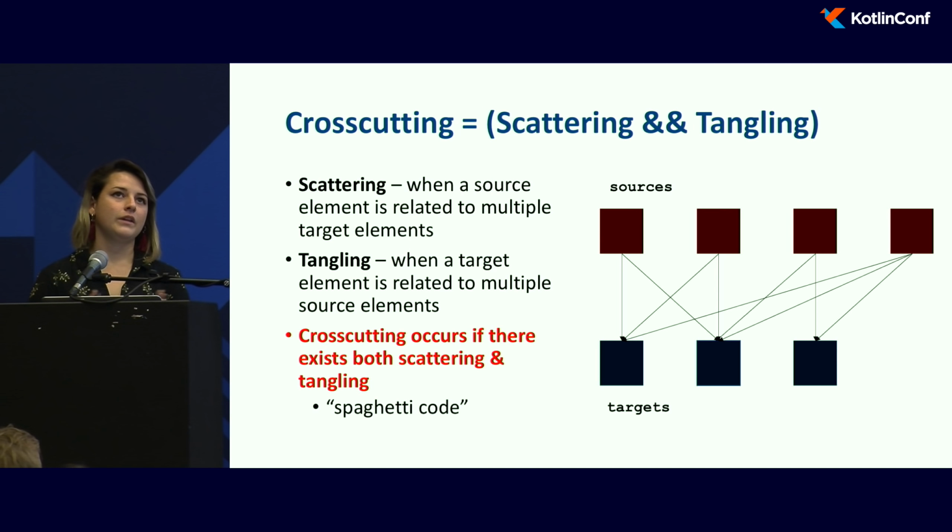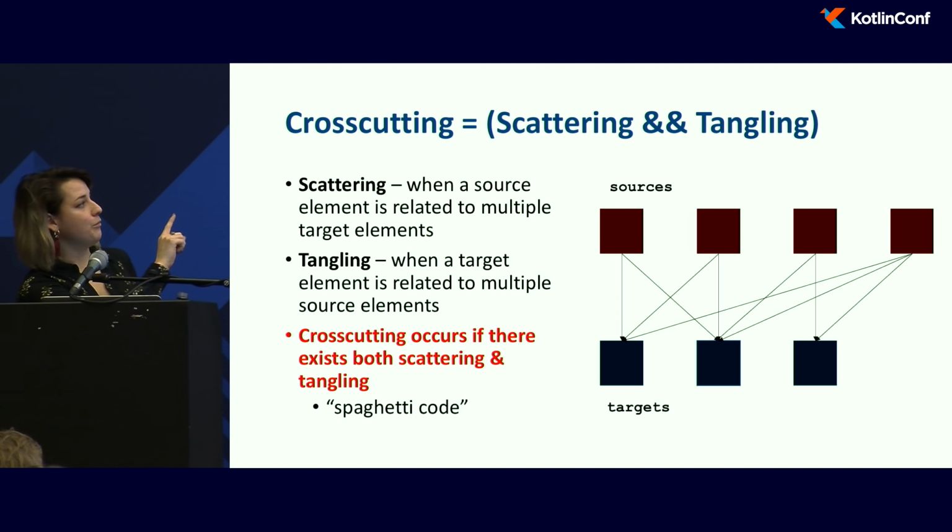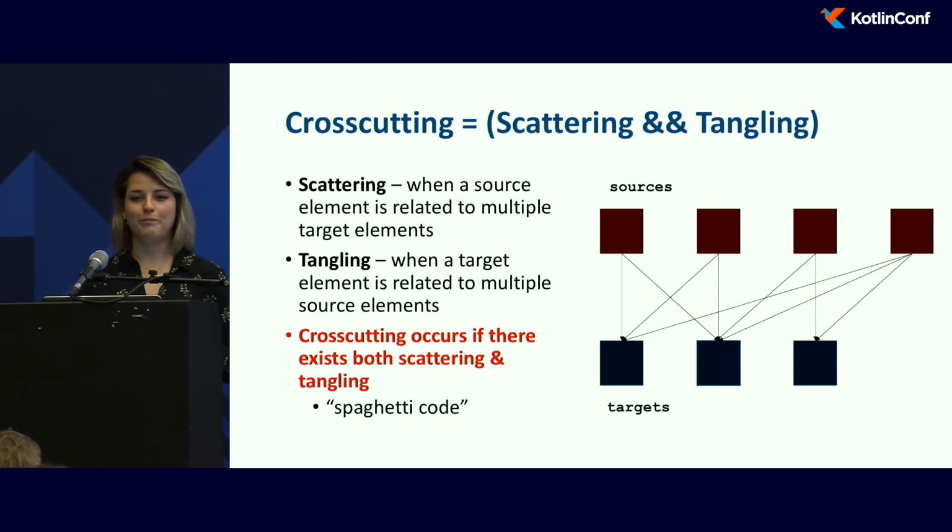So it might mean that maybe you have a blog site and you have subscribers that you care about, and you have a notification system that you care about. It doesn't matter what it is, it's any form of abstraction that you want to make it at. And then of course, your targets are the software artifacts that address those concerns. So you get cross-cutting when you have scattering and tangling, and what that means is that you have sources that map to multiple targets and multiple targets that map to a single source. Combining those two gets you spaghetti code.